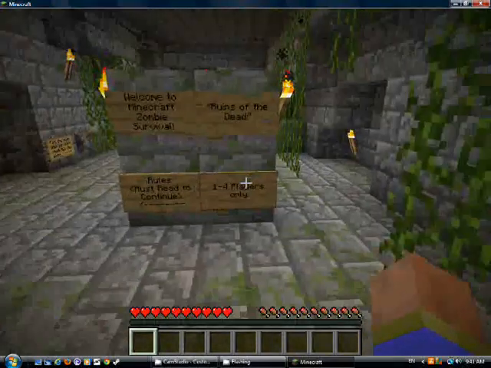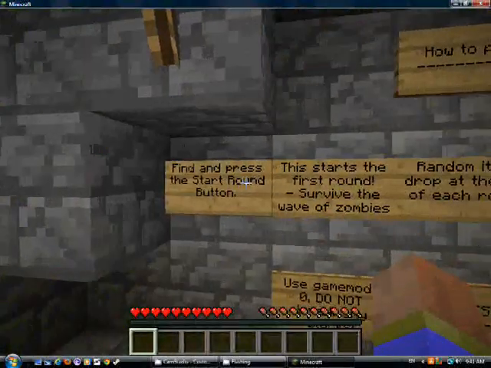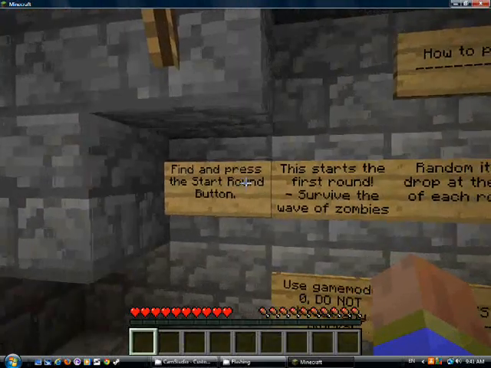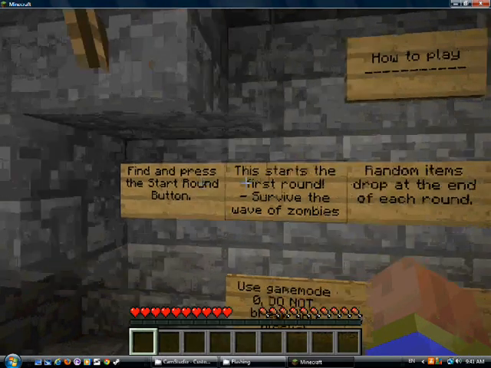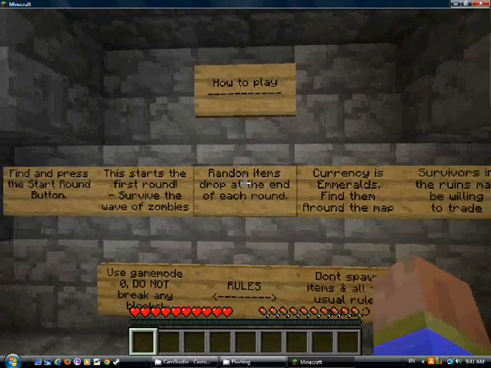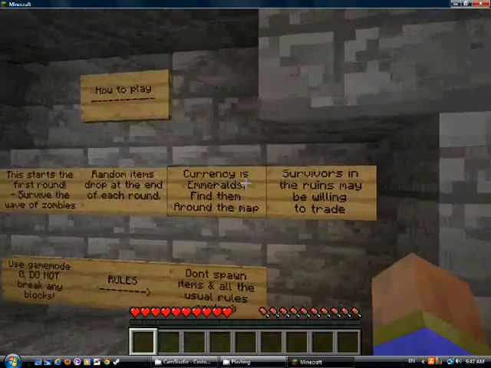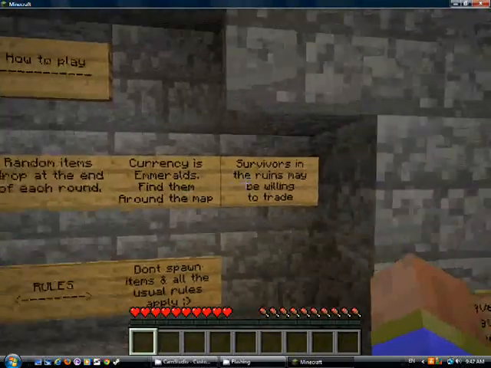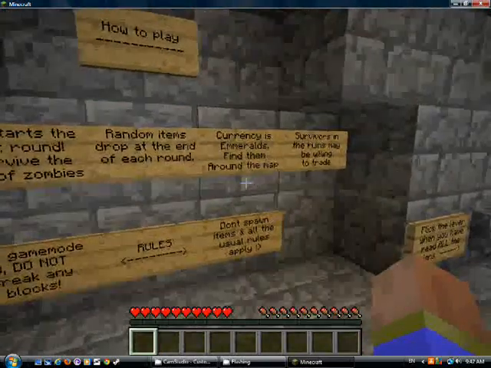Rules, must read to continue. One to four players only. How to play: find and press the start button, then find and press the start round button. This starts the first round. Survive the wave of zombies. Random items drop at the end of each round.